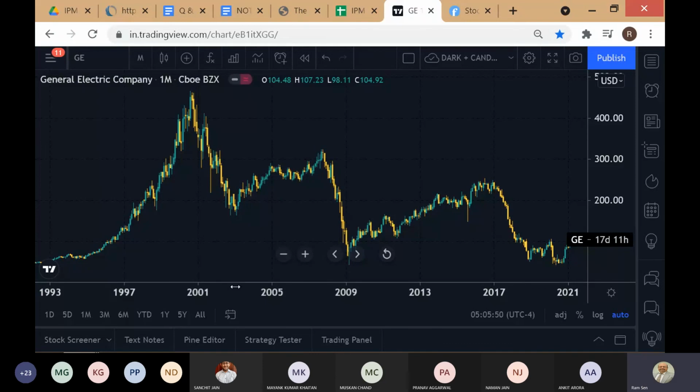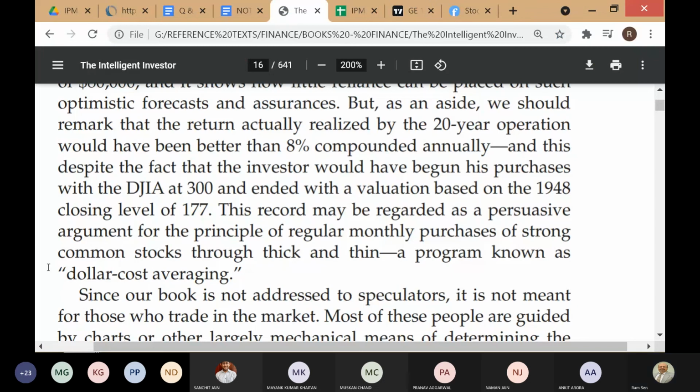Hopefully I'm able to cover quite a few of the elements in the book, and then the rest you can do on your own. Later on, you can read the book on your own. Even Security Analysis, you'll have to read on your own. So I will try to cover most of it, but hopefully now we can speed up because most of the fundamentals are done. We now just go through the book, and where there are observations like dollar cost averaging, I have to address those.